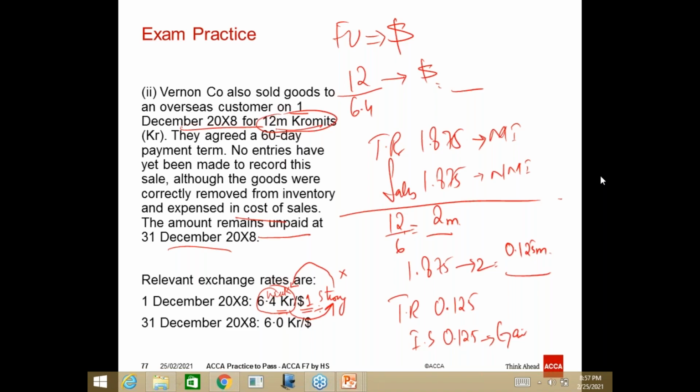Is this rate called the average rate? No, this is not an average rate. This is a closing spot rate. Do we need to convert into the chromet as the functional currency? No, chromet is the foreign currency, because we have sold the goods in a country whose currency is chromet. Our local currency is dollars. It's not mentioned here which is our local currency, but it is part of the long question in which you can see that the company will be recording all its transactions in dollars, which is the functional currency.